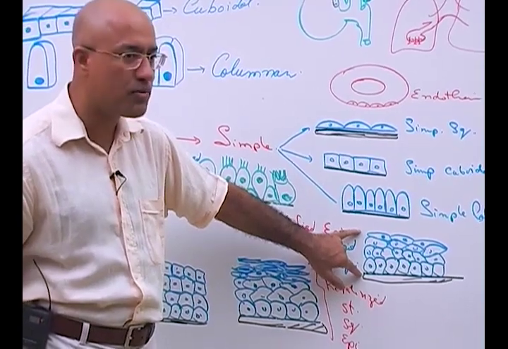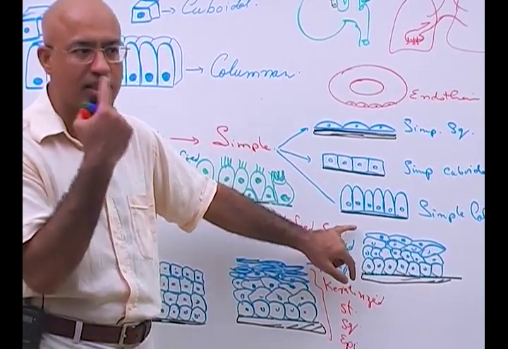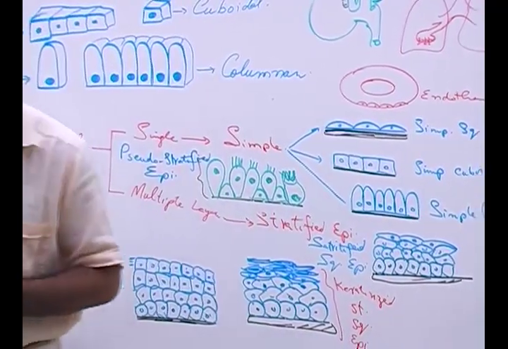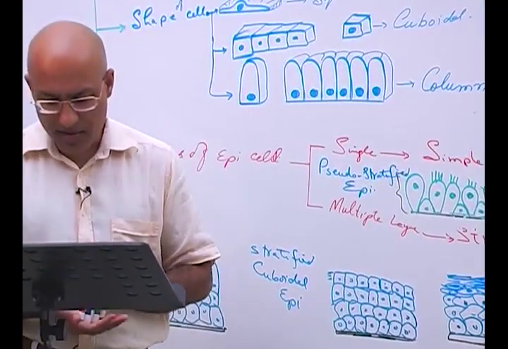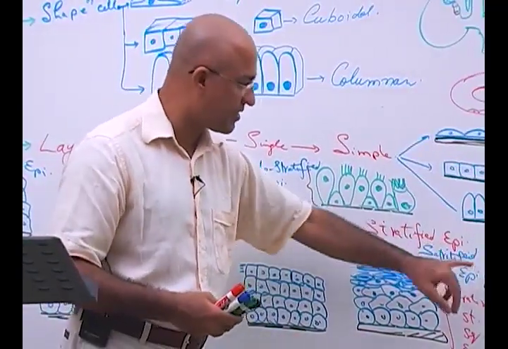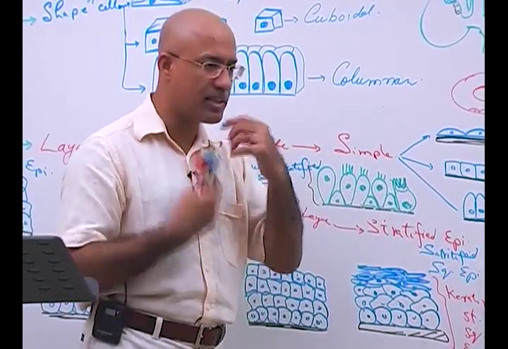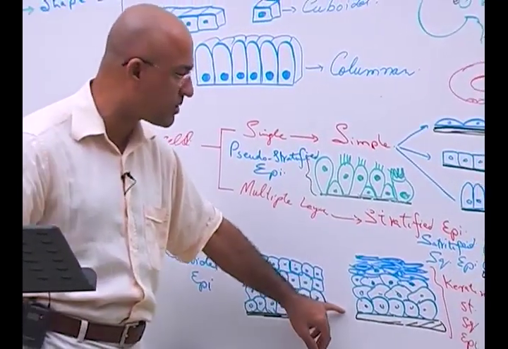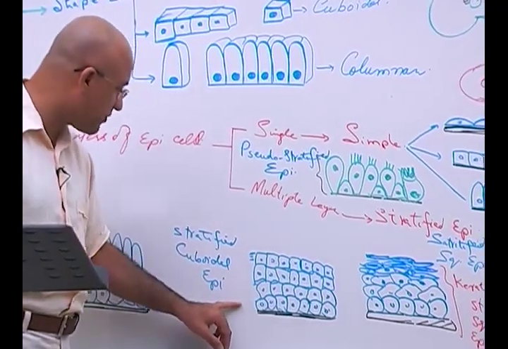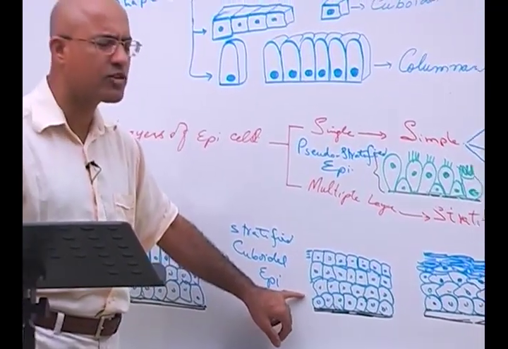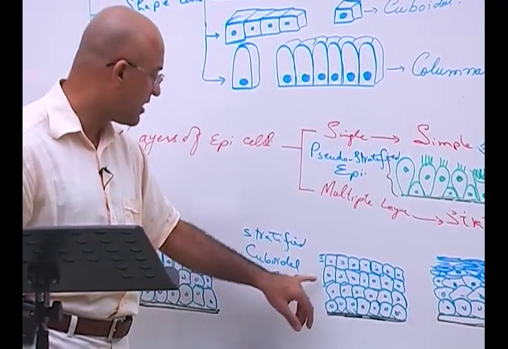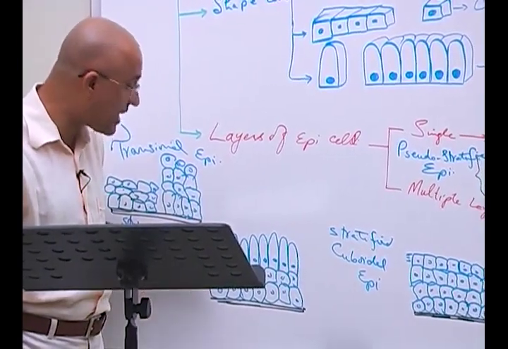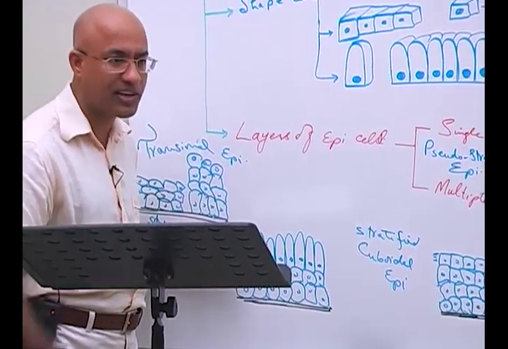This type of epithelium is found where in the body? This is found in your oral cavity, and in the vagina, stratified squamous epithelium which is non-keratinized, right? And then in the esophagus, right? So oral cavity, esophagus, and vagina have stratified squamous epithelium non-cornified, skin has stratified squamous epithelium cornified, and then we come to stratified cuboidal epithelium. This is present in ducts of some glands. And stratified columnar epithelium is also present in large ducts of the gland, right?